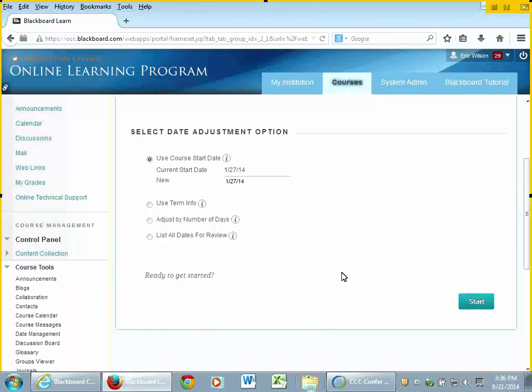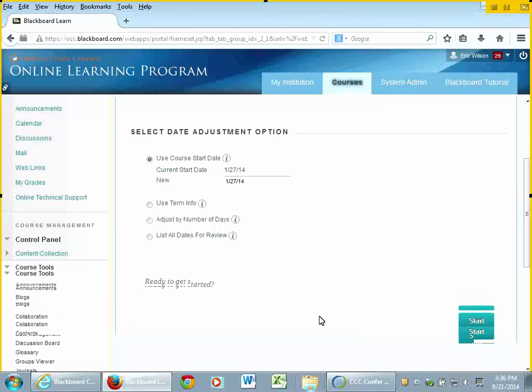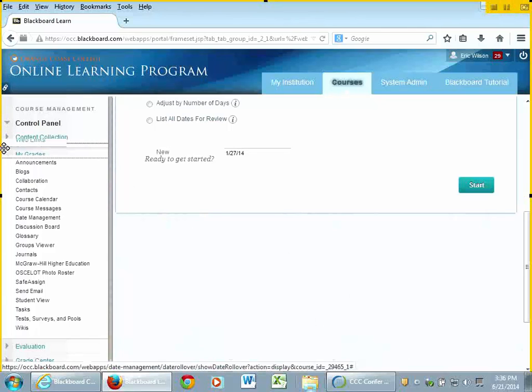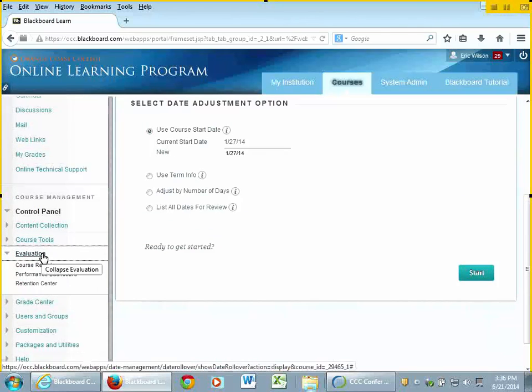That's a good feature, Service Pack 14. The other thing you want to look into is the retention center. You know this is the retention center? Retention center, just briefly, I can't do it because I don't have any live students in here. If you go to Evaluation, retention center. It will go through, it takes a little while, it'll spin and spin and spin. But it's populating information as of right now, this second. Who is doing what, who's in, who hasn't been in, who is failing, all this kind of stuff.